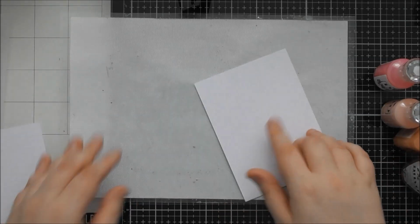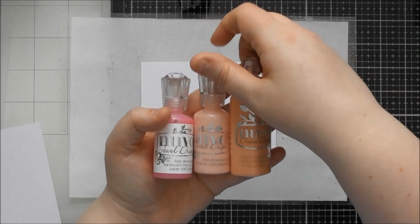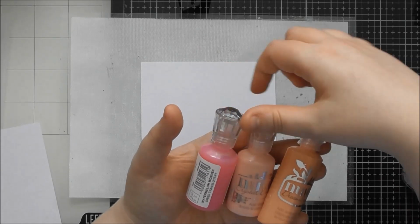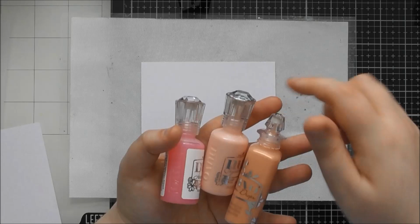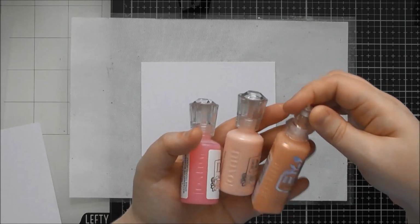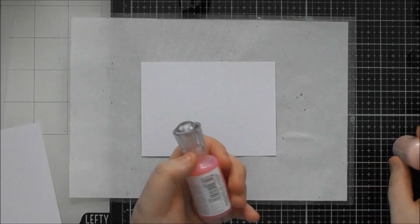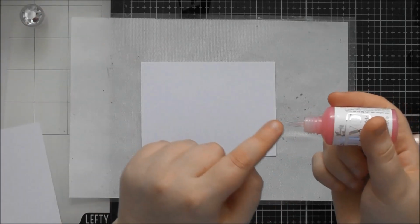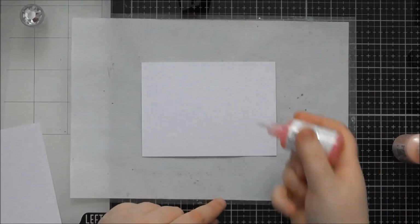So first of all, we want our first piece of card, and we're going to take the 3 pinky coloured drops from the new colour trend, which are Watermelon Wonder, which is the jewel drop, Seashell Pink, which is the gloss drop, and then Fruit Cocktail, which is the dream drop. And we're literally just going to shake the bottle so that we're going to get a lot of the product down into the nozzle of the bottle. And then we're literally just going to scribble all over the background.